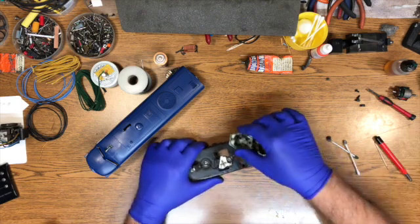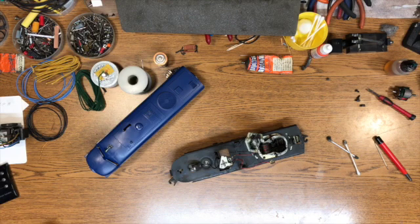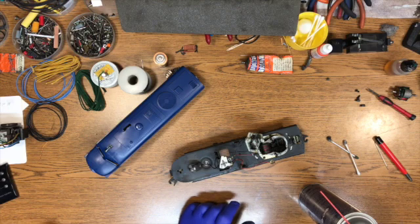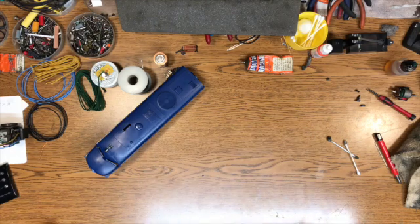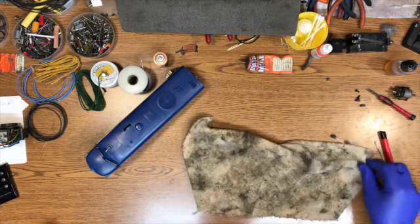Let me see if I can clean this up a little bit. I got a new can of CRC cleaner and degreaser. I love this stuff. Got my trusty rag here and my waste basket. Let me shoot some grease down in here. Excuse me for a minute. I'm going to get some stuff down in there and see if I can get that gear to where I can at least see it clearly and what's going on with it.